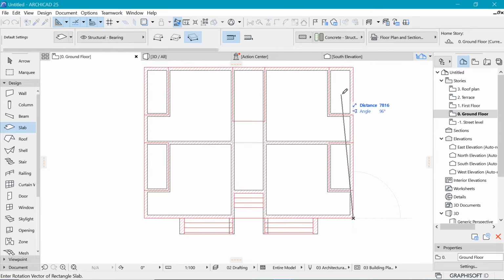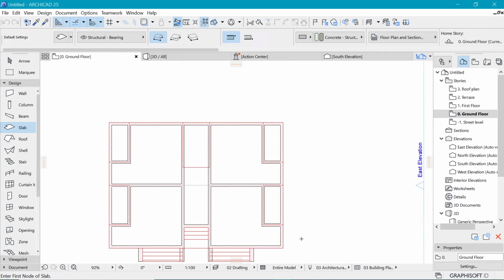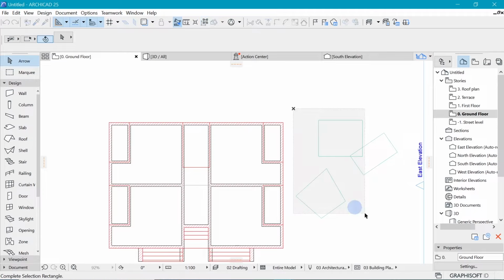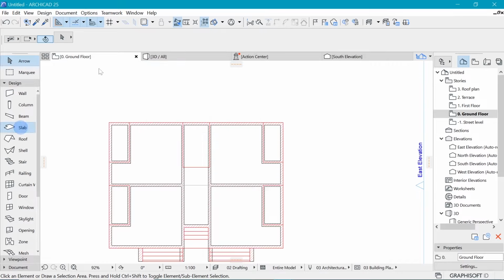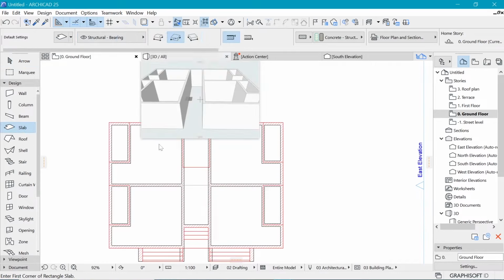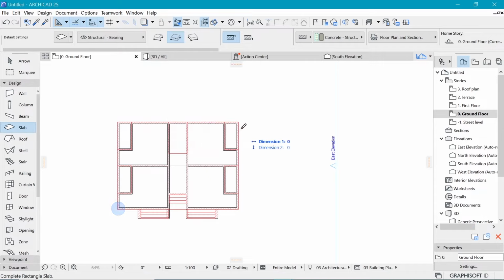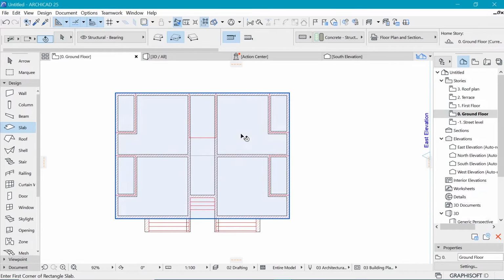So like we saw before, we have three methods of construction. The first one is polygonal, where you just draw the slab like the way we did before. You can see that now it's been drawn. Or we can draw rectangle, and as well we can draw a skewed rectangle, something like that. So let's use any of those. I'm going to pick, let me select the slab again, and I'm going to pick this middle one such that I'm able to draw something like that. And you can see that that is selected.